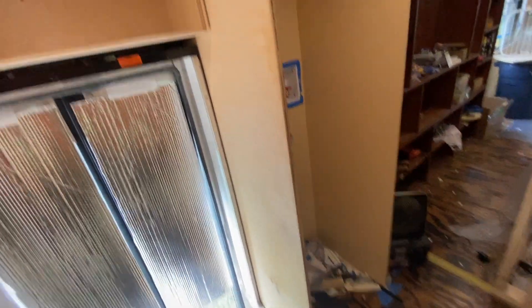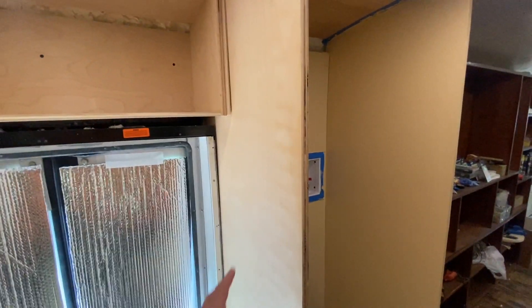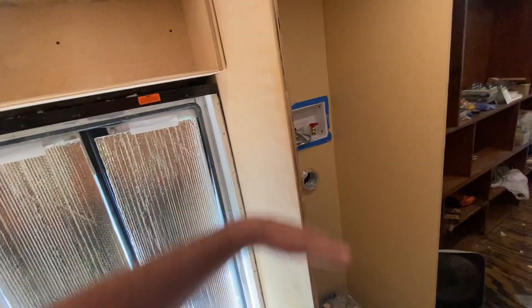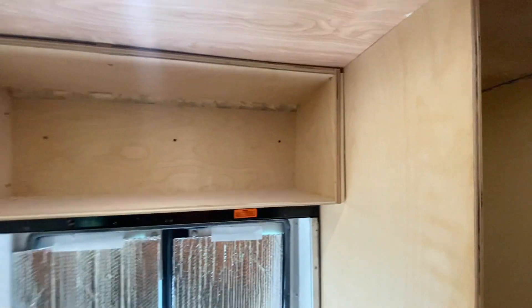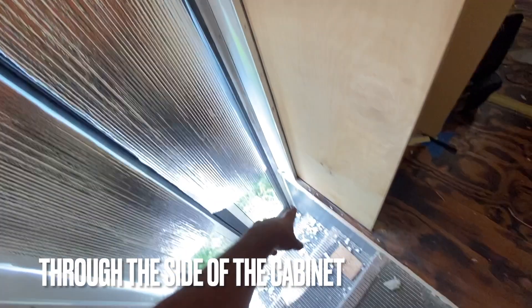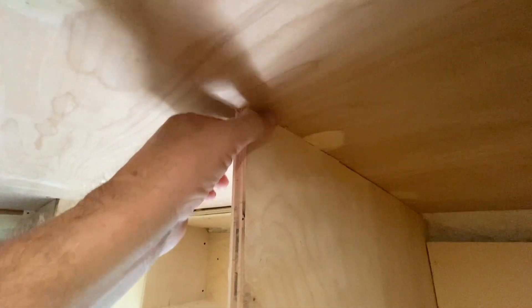Yesterday I was working on the panel for the washing machine enclosure — it's just sitting fitted in place right now. The plan is to be able to slide it out, bring in the stacked washer and dryer set which goes all the way to the top, get it mounted, then slide the panel back in. I made a cabinet over the door that can secure through the door to hold the panel, and I'll use a block on the bottom to lock the panel in place, plus a small L bracket on this side.